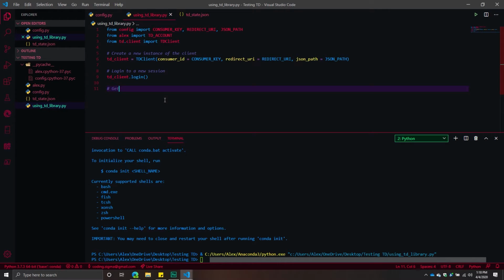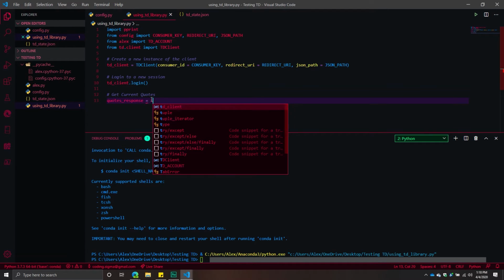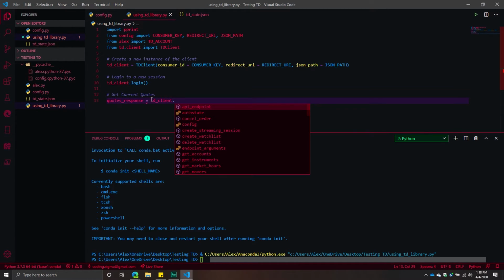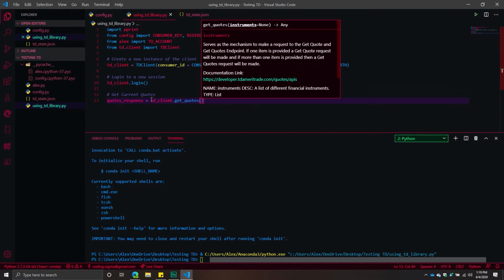So let's get current quotes. So I will say quotes response. And actually, I'm going to import another library just so we can make it a little bit easier to read. And that's pretty print. I'm going to do TD client, and then I'm going to do gets, and you can see there's a lot of endpoints. Get quotes.